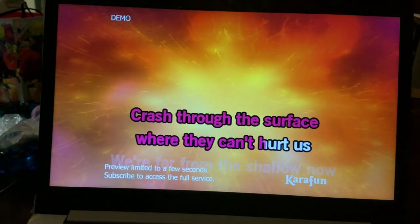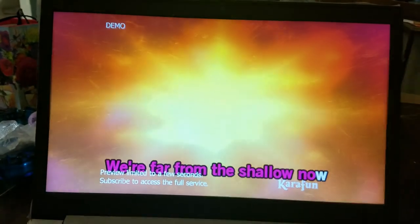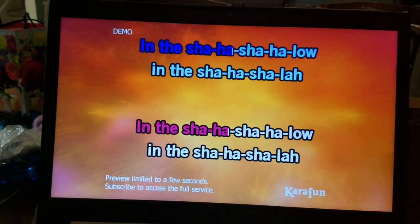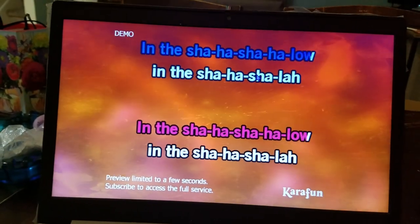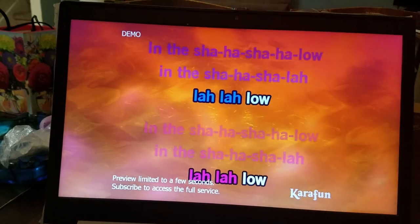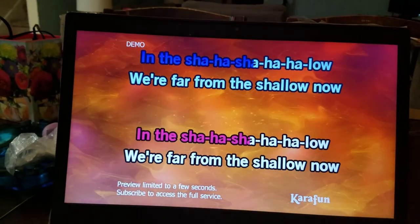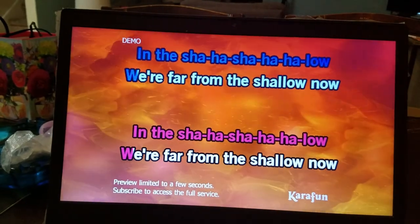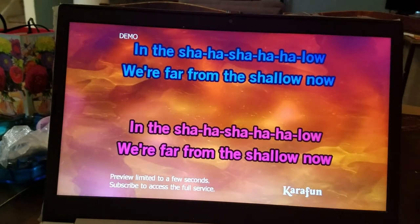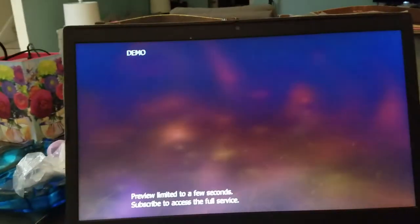This is sung by two people, so hopefully they'll show the part where both people sing. Okay, here it is. You see there's two different parts, so two people can sing this song at the same time, right here and right here. Pink and blue. So that's pretty much what a song looks like if two people are singing. And that's why it's important to have two or more microphones.